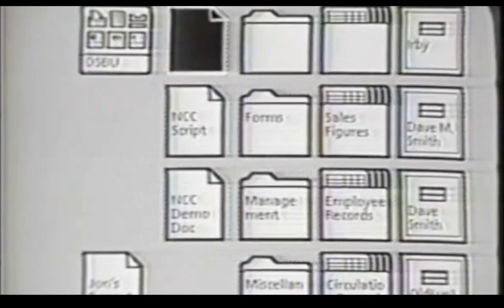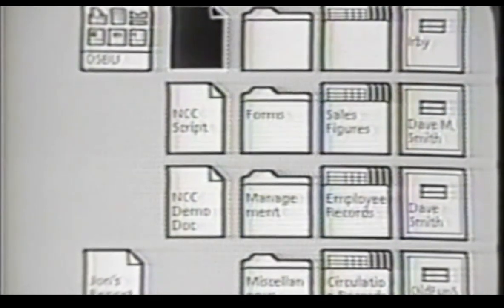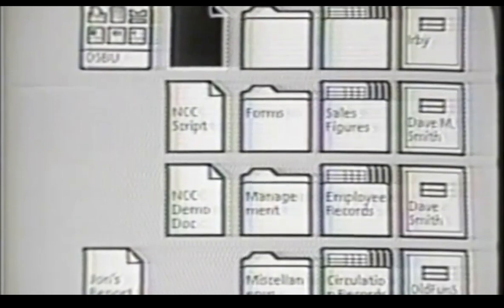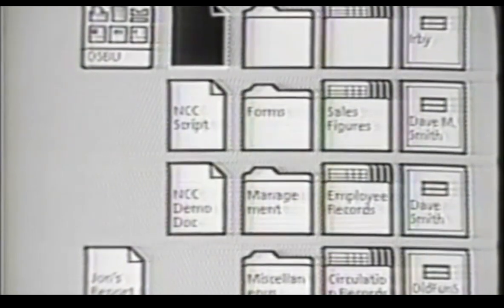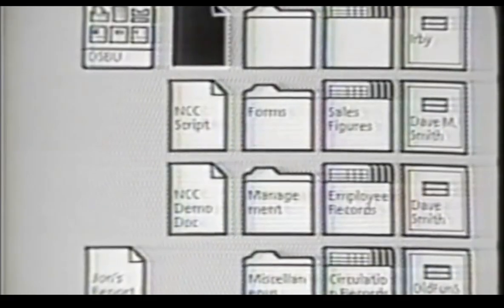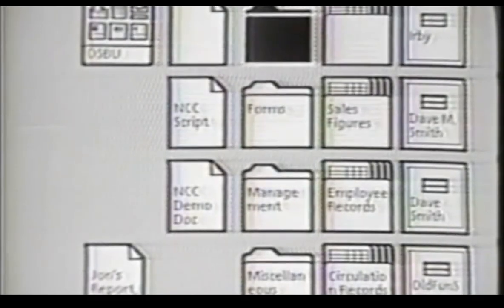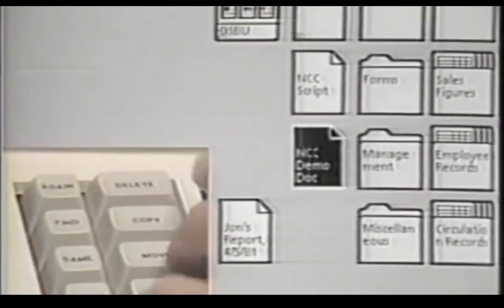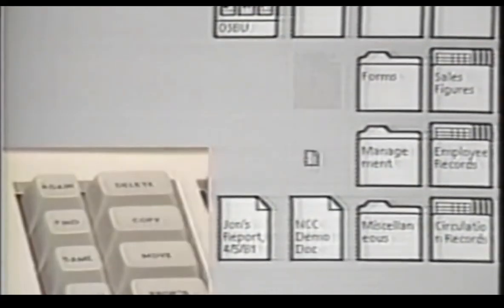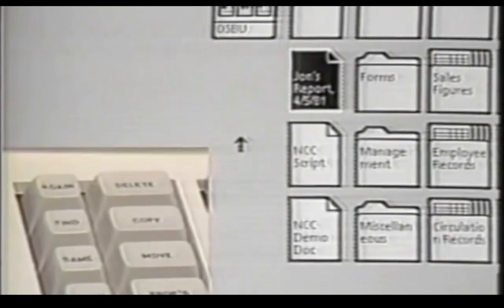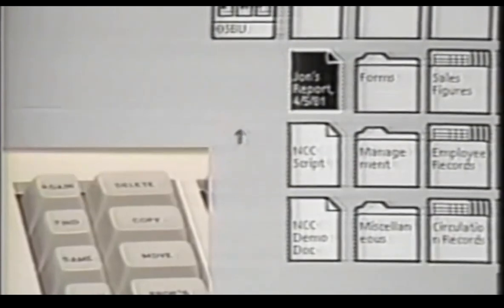This turned black because I pointed to it with the mouse and clicked the mouse button. We call this selecting the object. Selected objects highlight in reverse video. You can then operate on the selection with the delete, copy, move keys, and other keys. Let me select some of the other icons on the desktop. This is a folder, a records file. Using the move key, you can arrange your desktop in any way you like. Move is the most powerful command in the system. It replaces a large number of conventional computer commands, which we will point out as we go along.